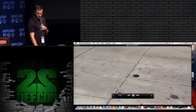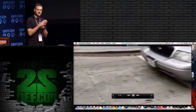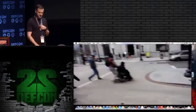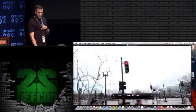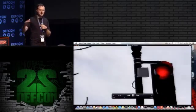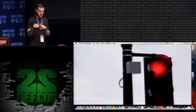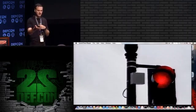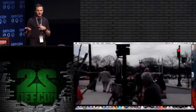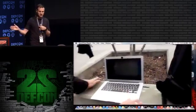There you can see the mark of a sensor, because maybe if you have been there, that is a really complex intersection. There are, I don't know how many streets there. And there you can see the access point. So that configuration is for detecting that a car is waiting there at the ramp trying to exit, so it will give the green light faster, or if they don't detect any car, they won't get any green light. So I was, you can see, pointing my backpack to the sensors.